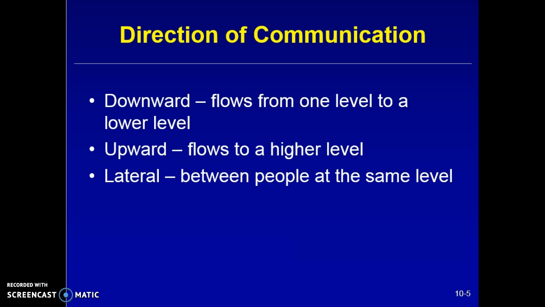So if we look at the direction of communication, it's very fluid. It can flow vertically, it can flow laterally, and vertical communication can be upwards. It can also be downwards, depending on a person's position within an organization. So let's talk about that a little bit. If we have downward communication, that's communication that flows from one level of the team or organization to a lower level within that organization.